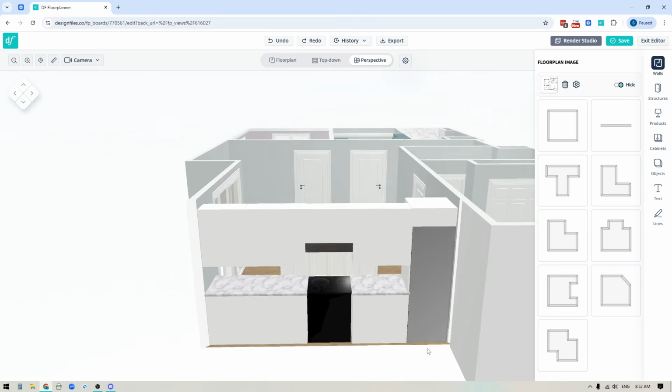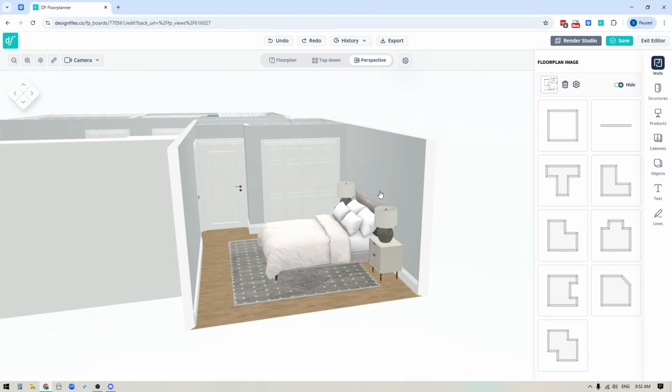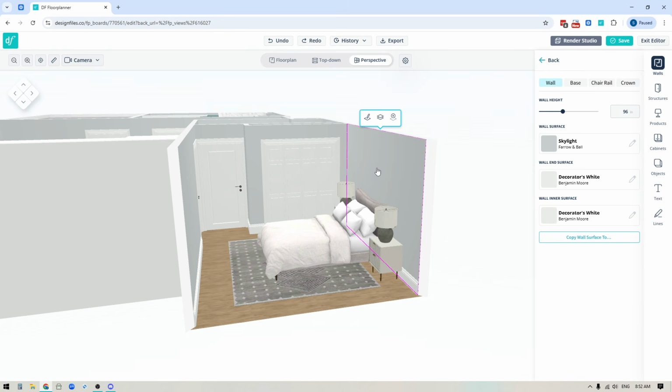One of my favorite additions is the ability to just click on any wall within the floor plan and immediately customize it. This works really well if you just want to do the basics, like fill the wall with a specific paint color, wallpaper, or texture, or add some baseboard, chair rail, or crown molding. You just click on any wall within the space. Over here, you're going to see the new right side panel, and it gives you these options up here. You can customize your wall, the baseboard, the chair rail, and the crown molding.